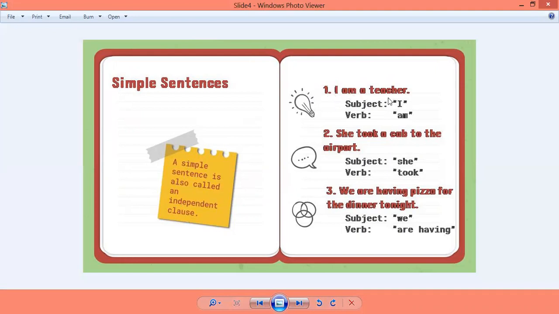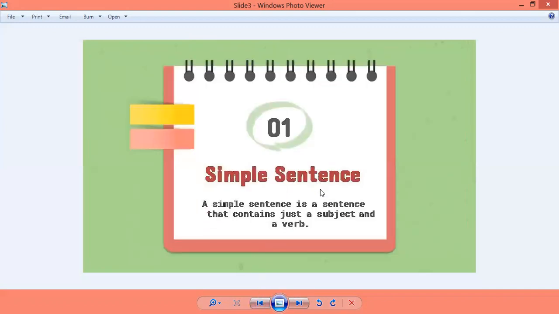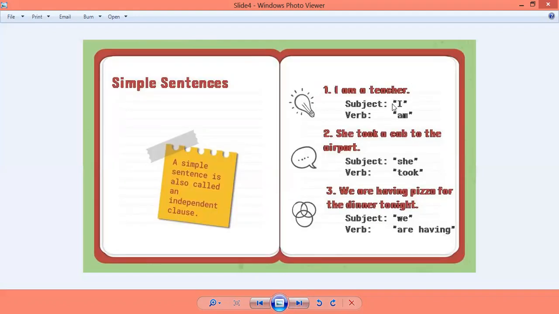Let us see example. I am a teacher. I am a teacher. ये sentence के आगे या पीछे कोई condition नहीं है. I am a teacher मतलब मैं एक teacher हूँ. The entire sentence is complete. पूरा sentence complete है. It is making sense, and that is why it is an independent clause. Here the subject is I and your verb is am. यहाँ पे और कुछ नहीं होगा, like it was in our previous slide, that a simple sentence just contains a subject and a verb. So that's the same thing happening over here.